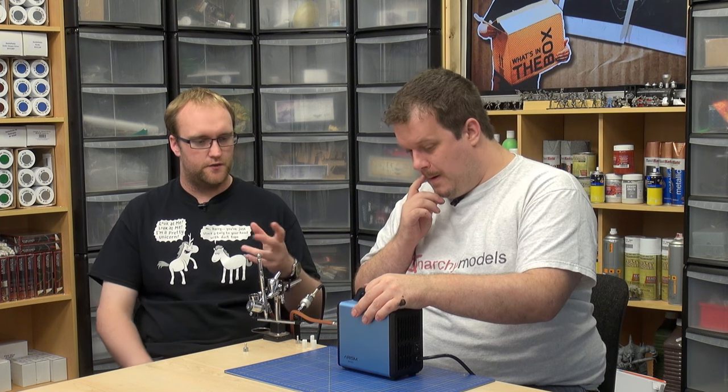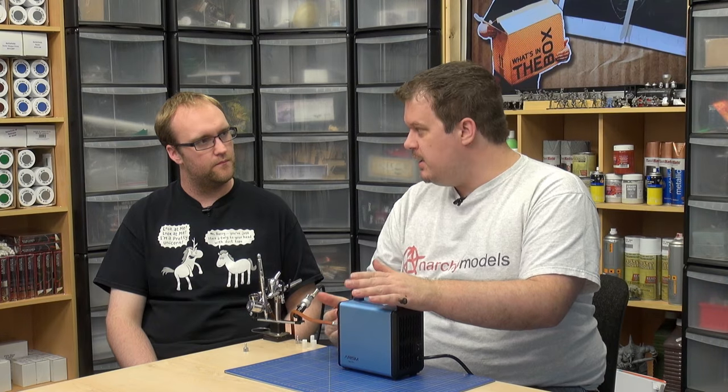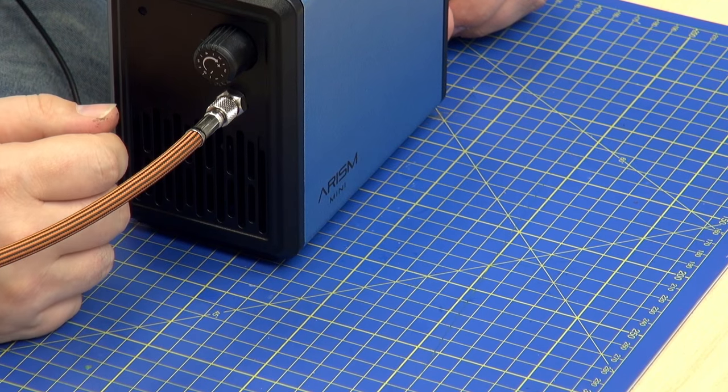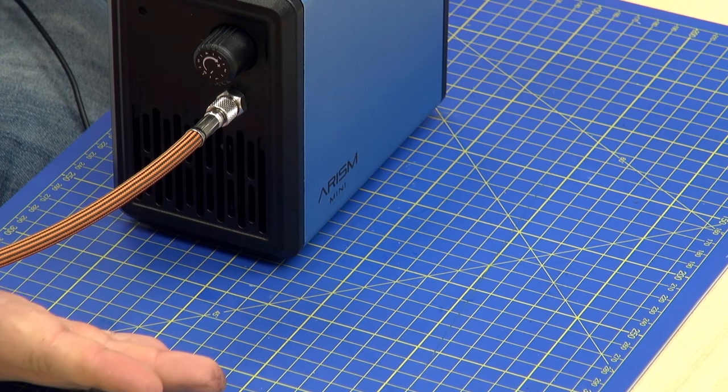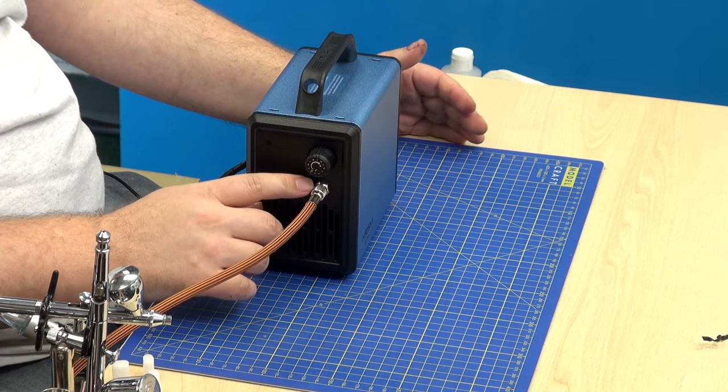Is there any sort of air regulator you would add? You can buy separate regulators, but whether they're going to fit this fitting or not is another matter. You might be able to find adapters to make it fit so you can see the pressure on the gauge. This thing here is a regulator, but it's hard to know exactly what the pressure is — maybe a little pressure gauge would be handy. Normally the fitting on a compressor is larger than this and then steps down.